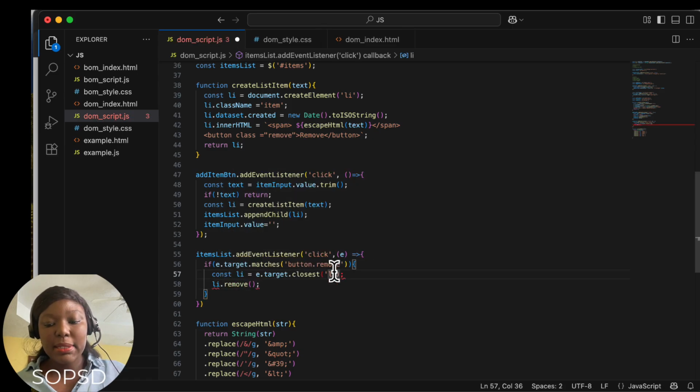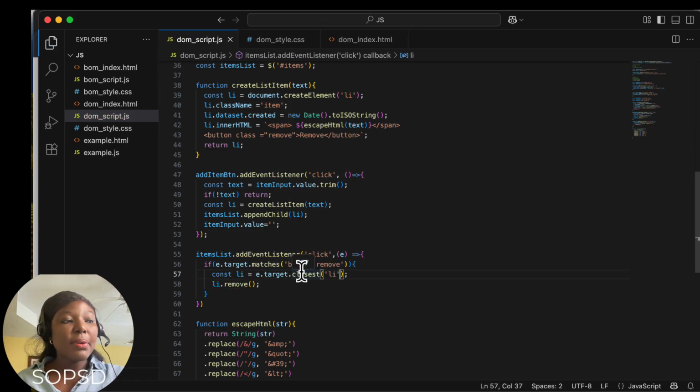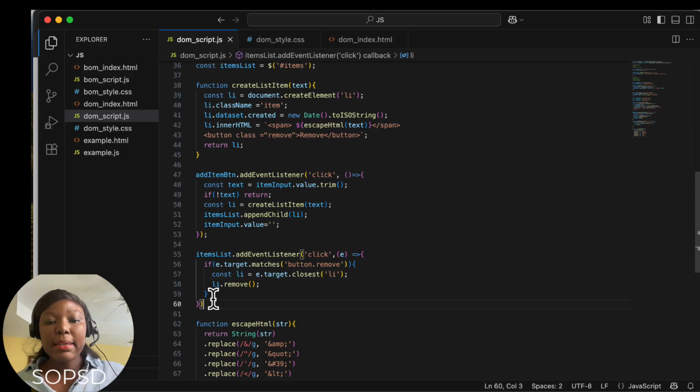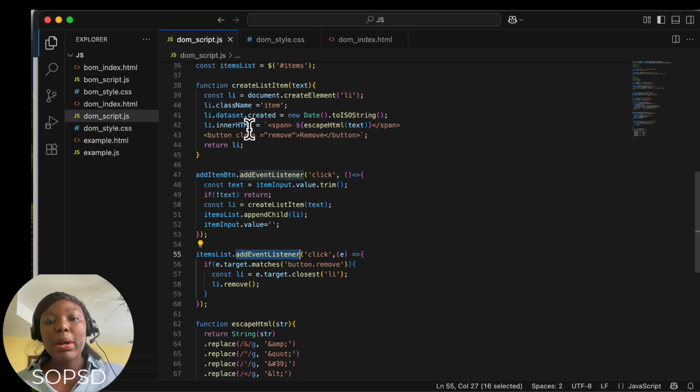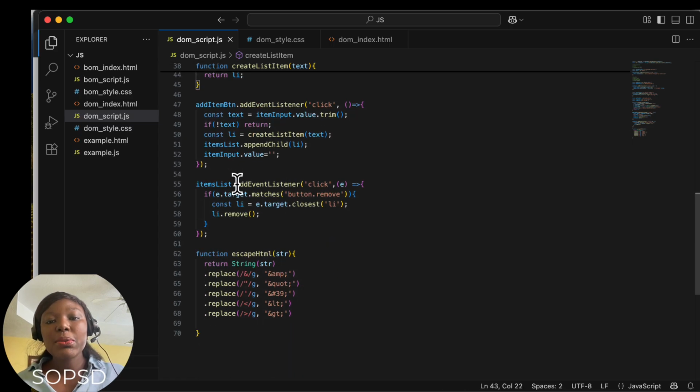So let me explain this again. All of these methods and properties are available when you try to access the DOM object. And when we want to remove an element, we need to use add event listener because we are going to be clicking on a button. So we want to add a listener for this button remove. Now, when we created the list item tag, we created a button and the class attribute has a value of remove, and so here we want to add event listener click for the remove button, right?